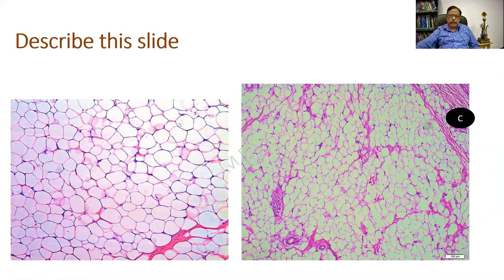And this is the microscopy. This slide is again kept for you, undergraduates. The tumor is composed of sheets, look at the word I am using, sheets of large, round cells. The cells are round and they are empty looking because of a vacuolated cytoplasm. The nucleus is not seen, it is pushed towards the periphery. And why is the cytoplasm vacuolated? It is because the fat is dissolved by alcohol during tissue processing.